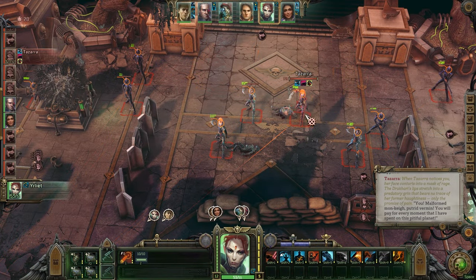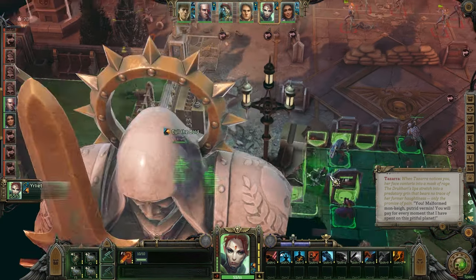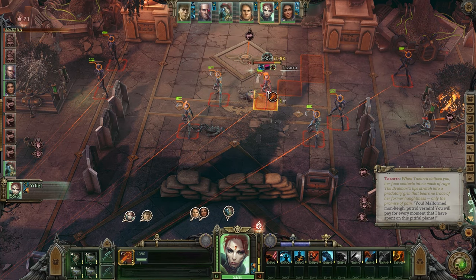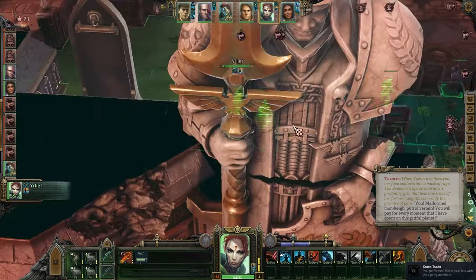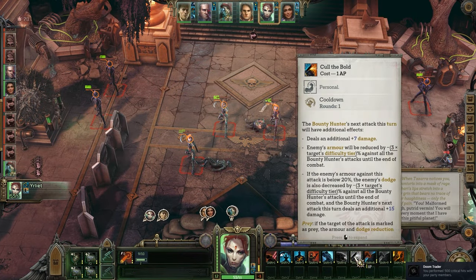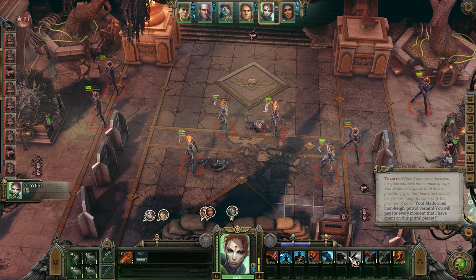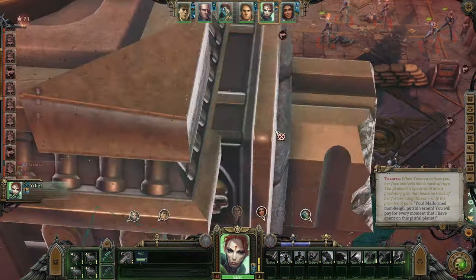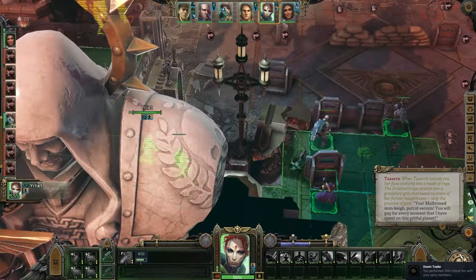Okay. I'm going to start with Call the Bolt. And then I'm going to shoot Tazara. Yep, shoot Tazara. Fortune favors the swift. There's extra damage on it as well. And it reduces their armor by difficulty tier, which is very cool. So their armor is now pretty much nothing. In fact, it is nothing. Then we're going to shoot them.